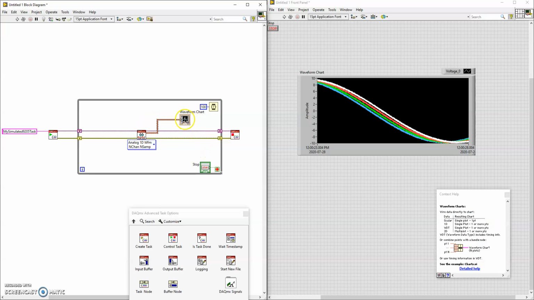So this is how you would get started. There's examples that LabVIEW provides, and they're almost identical to this. They also provide you synchronization examples and such, but it's important to go over each element and explain how they work in conjunction with each other, and also give you kind of an example of how they got to their logic.